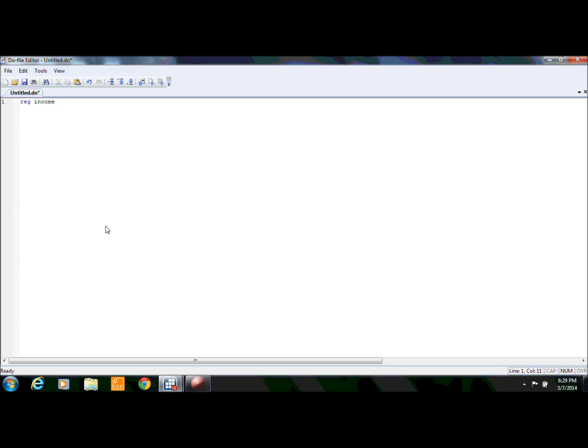So we'll go ahead and add work status, whether or not they're working, govt, whether or not they're a government or a private employee, and work self, they're self-employed.